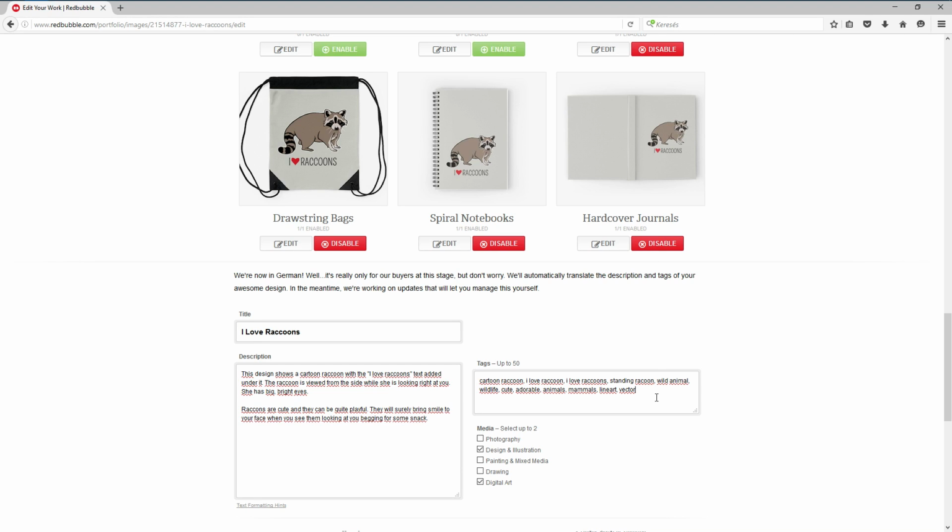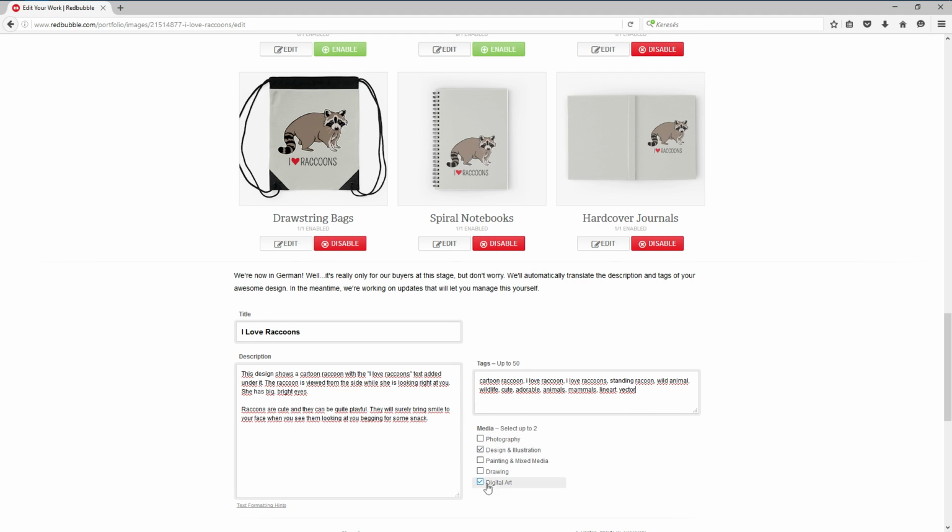raccoon illustration. But the illustration and the media, how it was created, will be added from this list. So if you choose design and illustration, these will be added as tags automatically. So you don't have to add these at all.